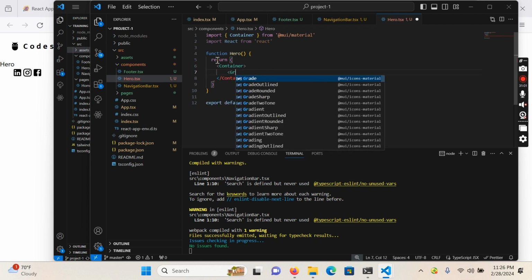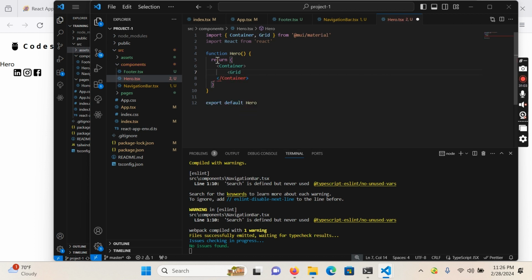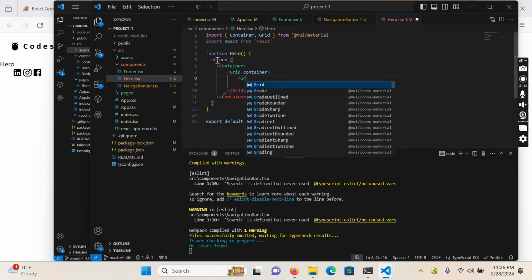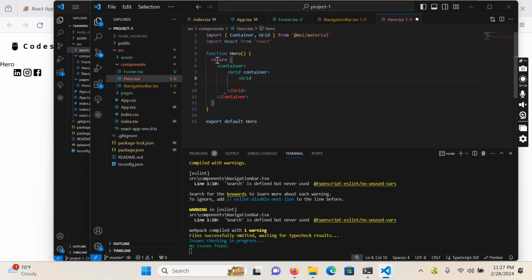Now grids are what we use to, this is the first one, is the container, second one is an item, telling it on MD, on medium-sized devices we want it to be 6, and then on small devices we want it to be 12. Yeah, and then copy that twice because we have 2 columns.